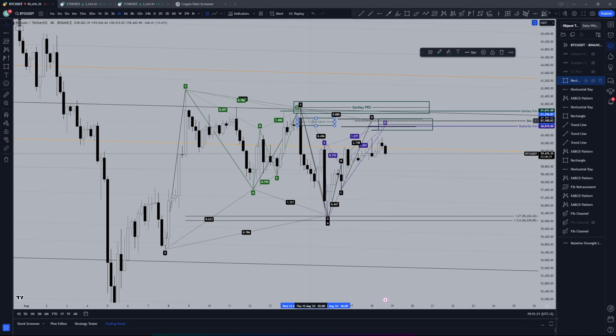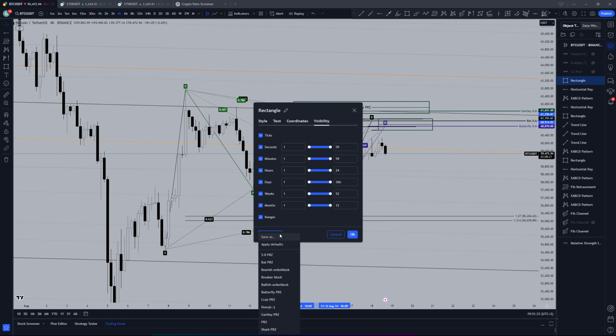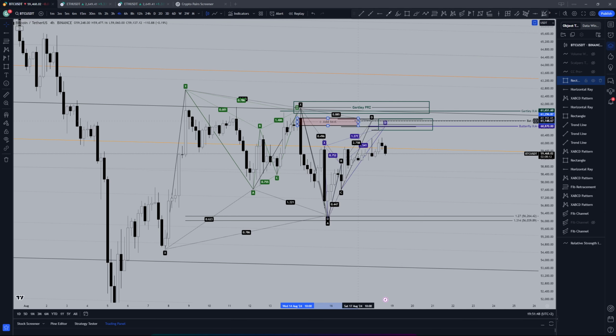I draw my order blocks as engulfing candles. I know some people draw them as areas that are heavily traded, which is also completely fine. I just use that as a general zone, right? That's what I use my volume profiles for, to get that down, but a bit more precise. So I'm going to mark this down as an order block.